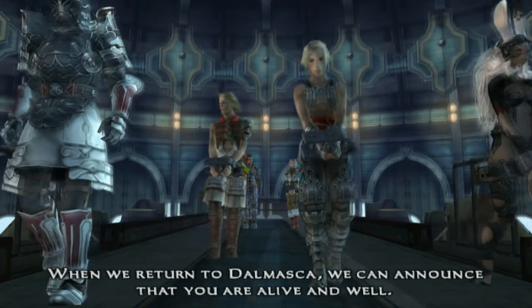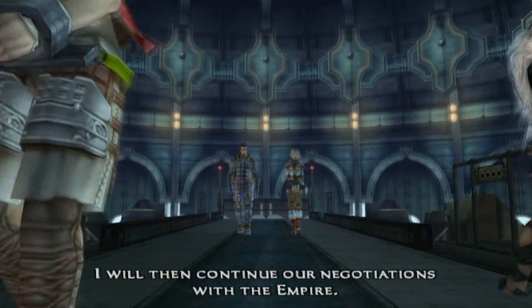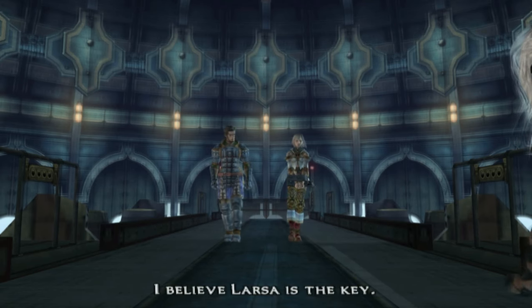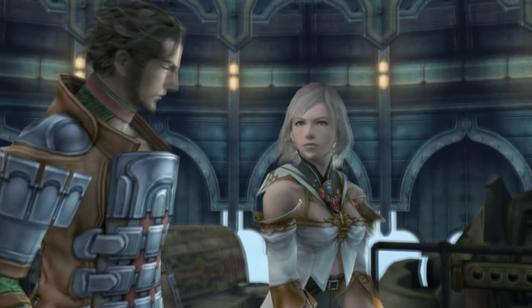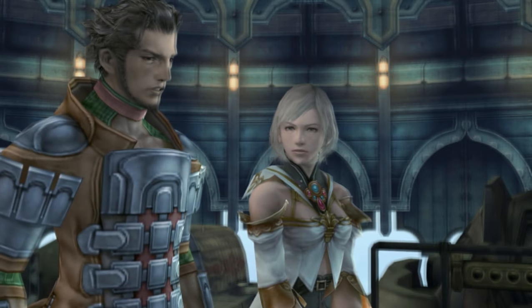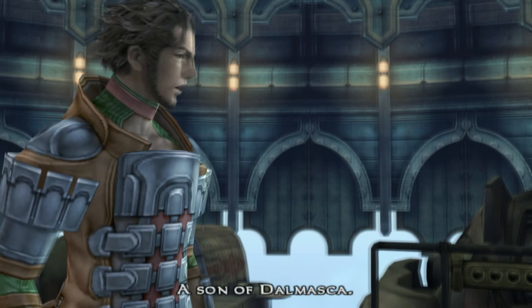When we return to Dalmasca, we can announce that you are alive and well. I will then continue our negotiations with the Empire. I believe Larsa has the key. He'll listen to us. We should trust him. Who are you, Vossler, to talk of trust? A son of Dalmasca.